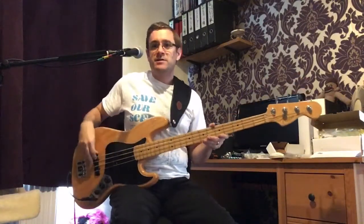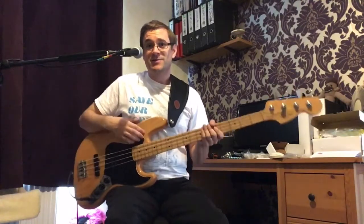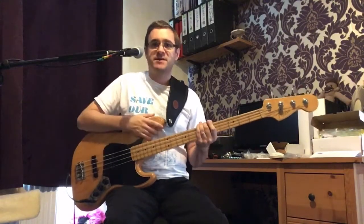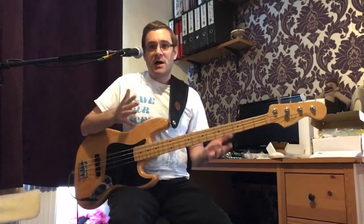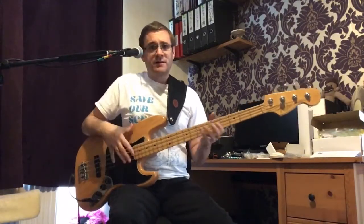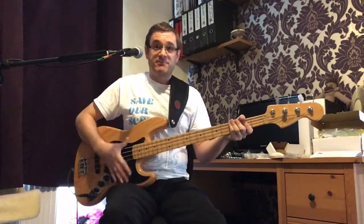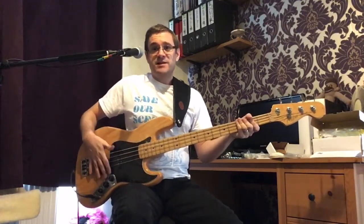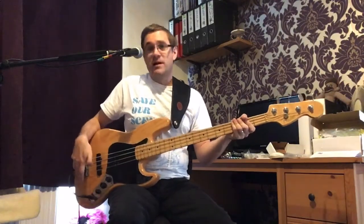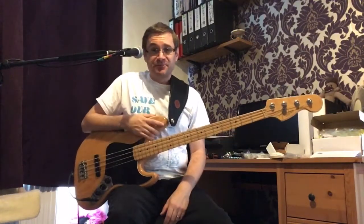So I've been looking at a few components that I can upgrade in this bass. This is really my main recording and gigging bass. The other ones I use for specific things, but this is my go-to for anything and everything, really. While a few bits have been changed, I put in the drop D tuner, the scratch plates changed, that's really only cosmetic. The electrics, the pickups, the wiring, the bridge here with the grounding is all pretty much still stock from when I bought the bass 20 years ago.